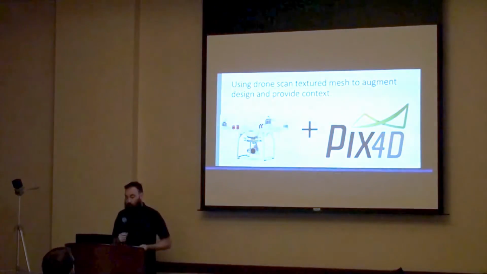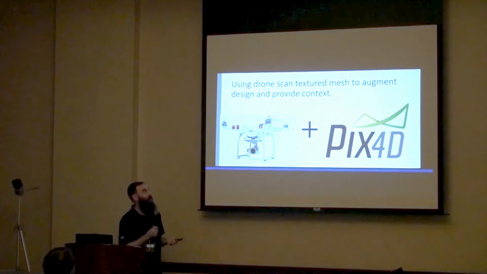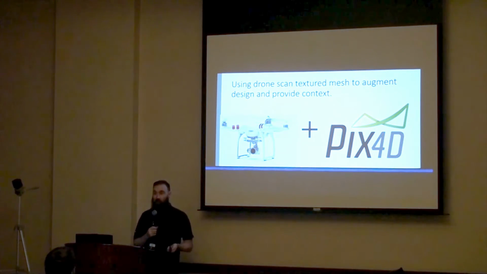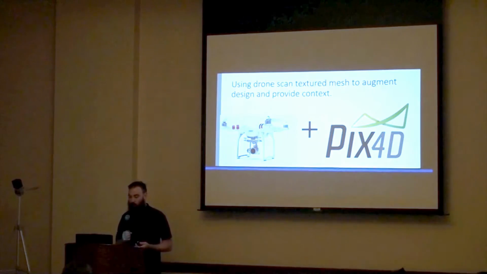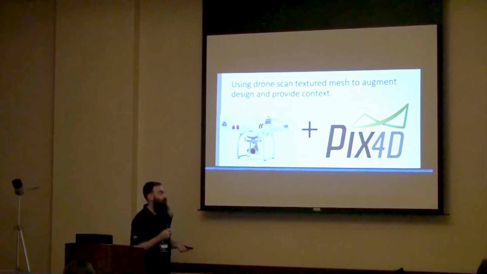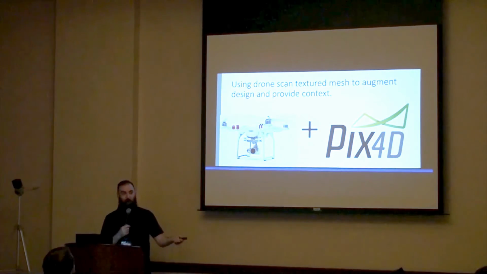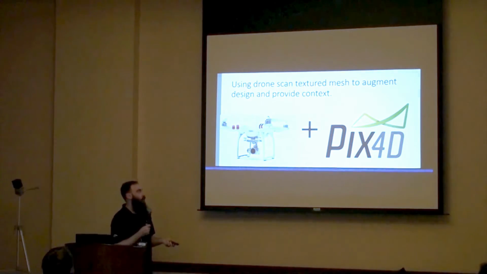Okay, so another cool thing that you can do in Fuzor that you can't really do any other way is deal with textured meshes. It drives me crazy that Autodesk do not support textured meshes in Revit. They don't even support their own platforms for these, so you can export an FBX, but you can't import one.